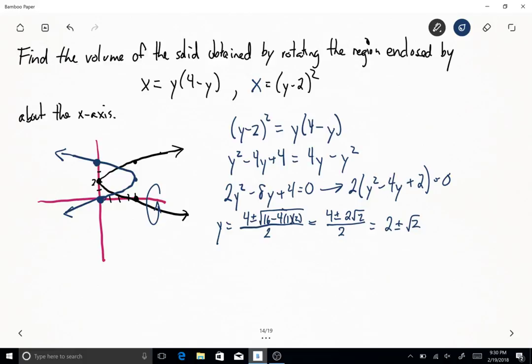So that's what makes this a little bit fun, seeing how this thing goes from here. Now, what method should we use? What the heck are we doing here to solve this? Well, notice that the functions are already in terms of y. So if that's the case, notice we can take a little shell and revolve that around. That would be my strongest suggestion here.